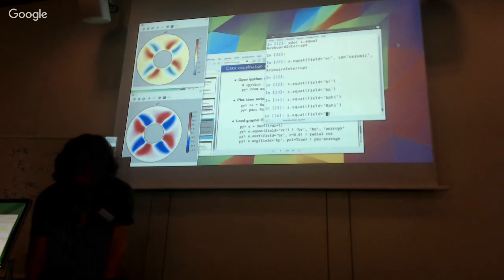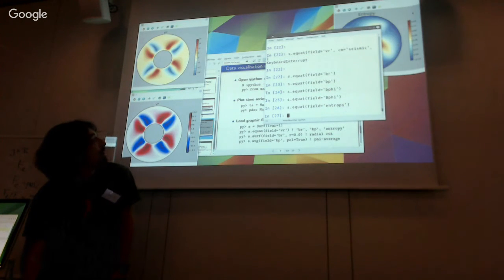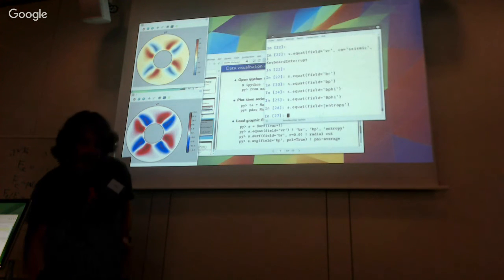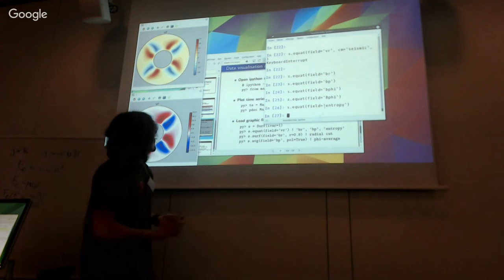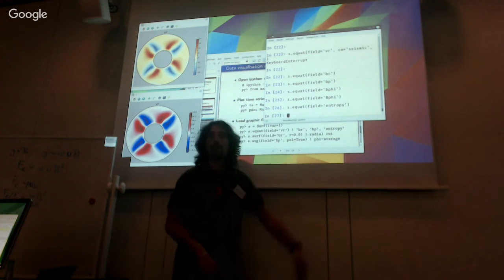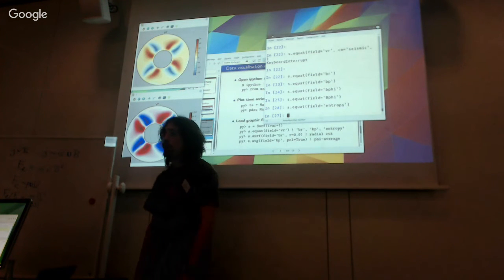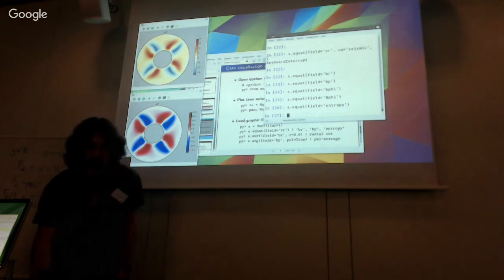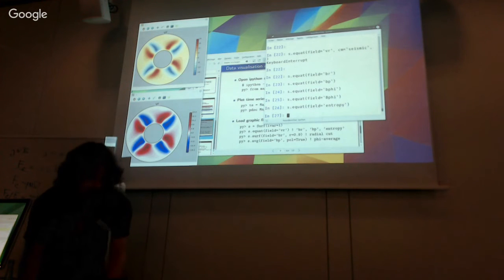You can also plot the temperature or the entropy, the same way. So it's just the temperature fluctuation, a hot upwelling here, and then the cold one. So that's approximately it for the equatorial cut, I think. But you have a lot of fields that you can display, like vorticity and things like that, which you can play with. But I won't show it here.